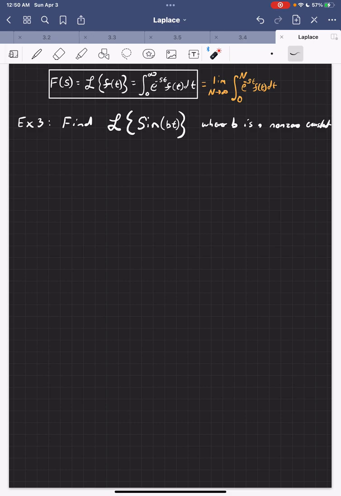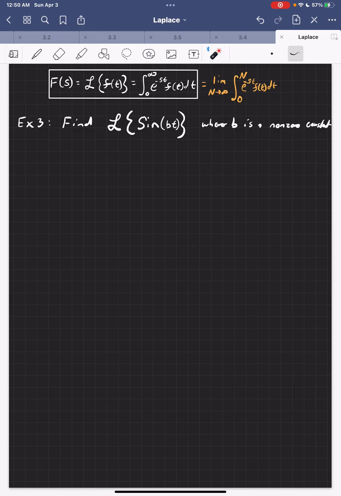For this next example, for a while now, we're just going to continue to practice the transformation. We'll practice the transform, and then we'll start to chat more and more about it. This next transform, I'm going to set it up, but this would be one of those integrals where you would use a table. You might also be able to do it with other techniques, but I'm going to just give you the answer.